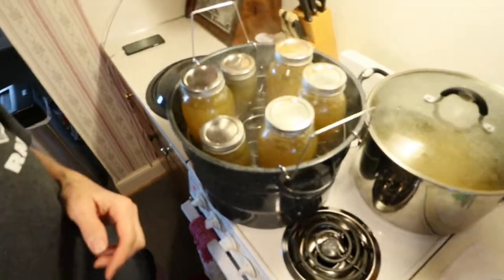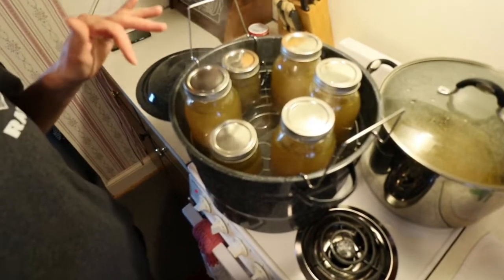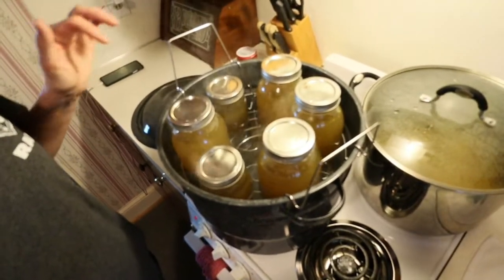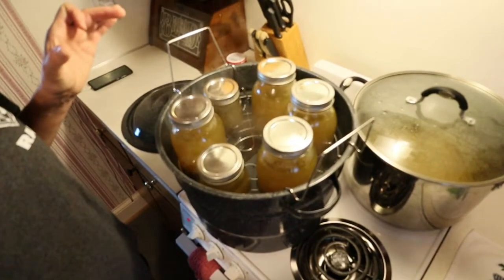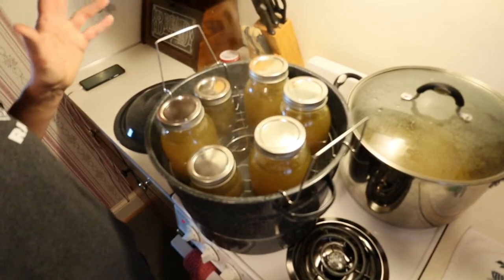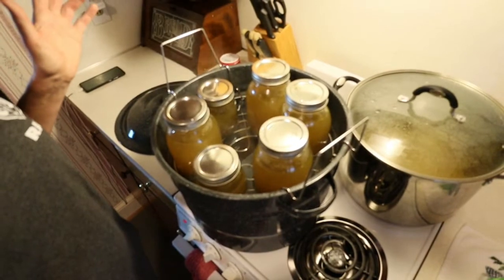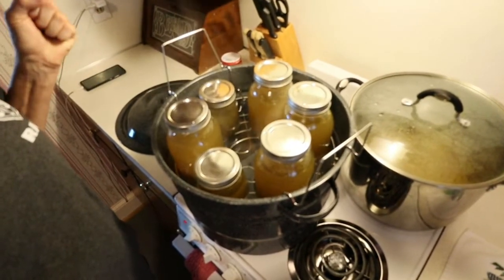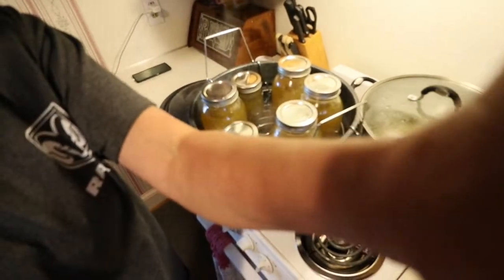Okay guys, so I've got this in the canner. Got my lids on it. I wiped my rims with distilled white vinegar. Put my lids on, snugged them just a little bit tighter than finger tight. I'm going to drop these in the canner for 2 hours, and that'll start with a rolling boil for 2 hours. So come back and see me in 2 hours and I'll show you what it looks like.